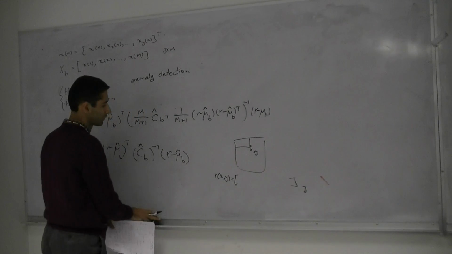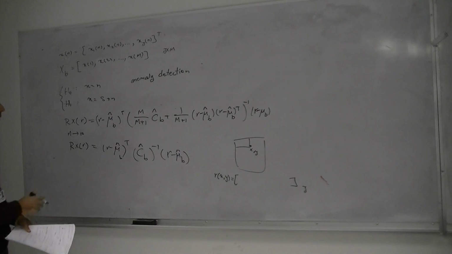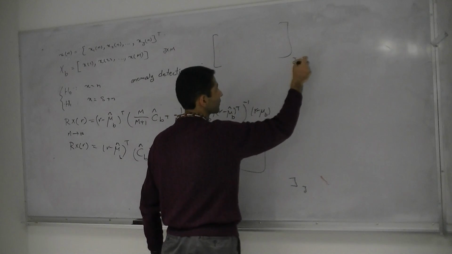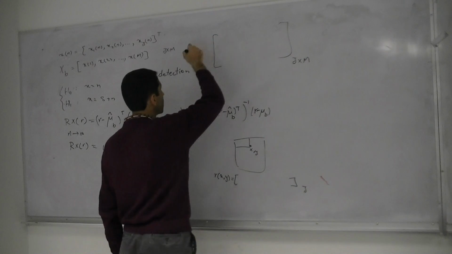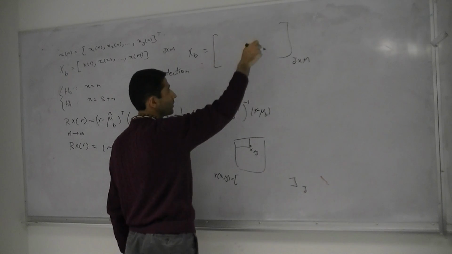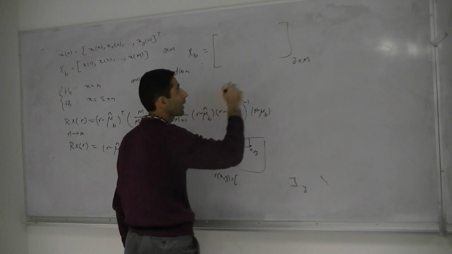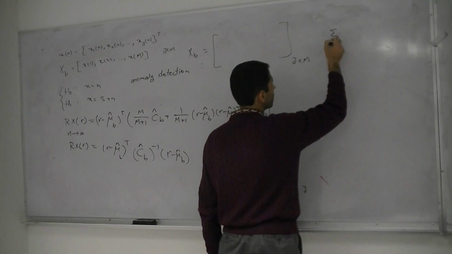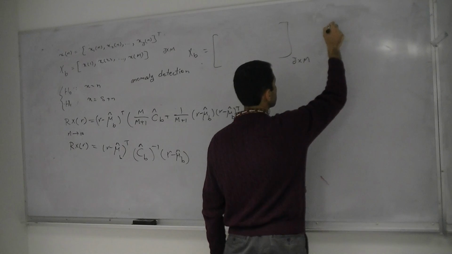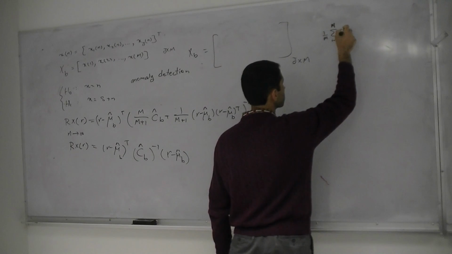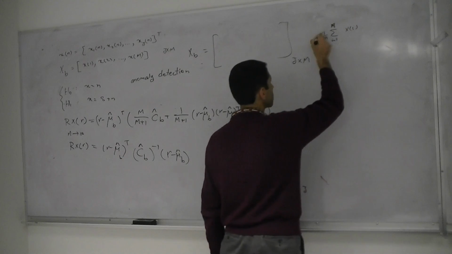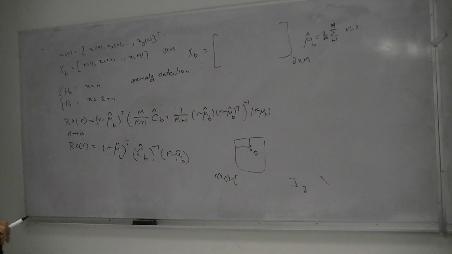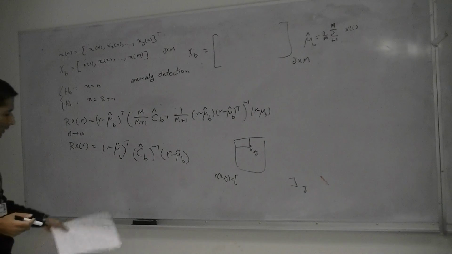So how do you get mu b? For example, you have the data xb, a matrix with J rows and M columns, and you can do the summation on that, for i equal to 1 to M. So you go through all the points and take the mean of all the spectrum.